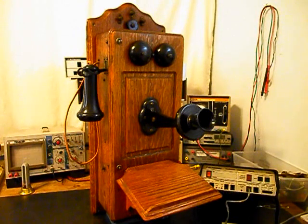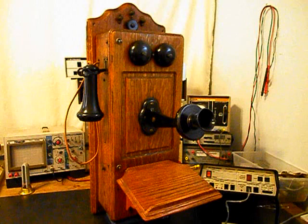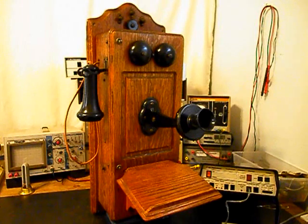Today I want to show you a really cool Kellogg wooden wall crank telephone, and this is Wade's equipment from Wyoming. This is the initial checkout of this really cool telephone. We want to run through a little bit about what needs to be done to this unit.